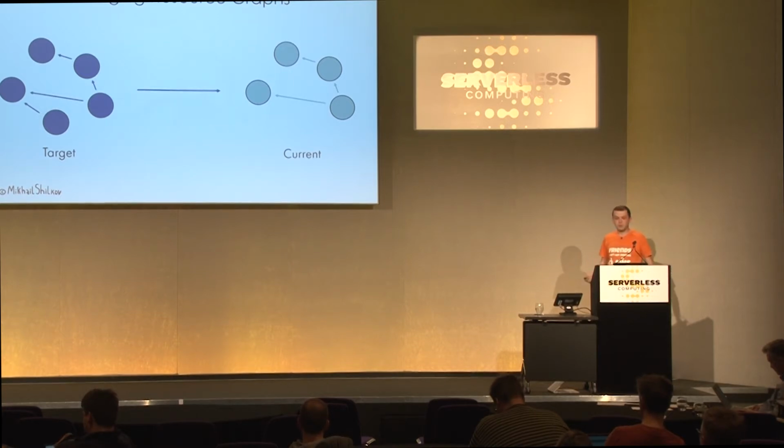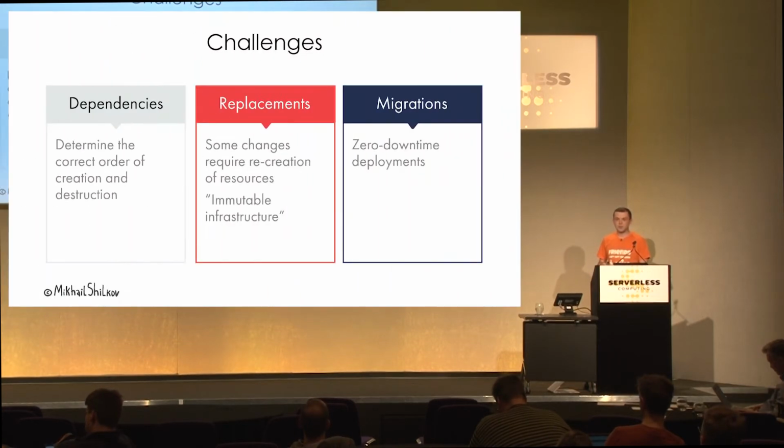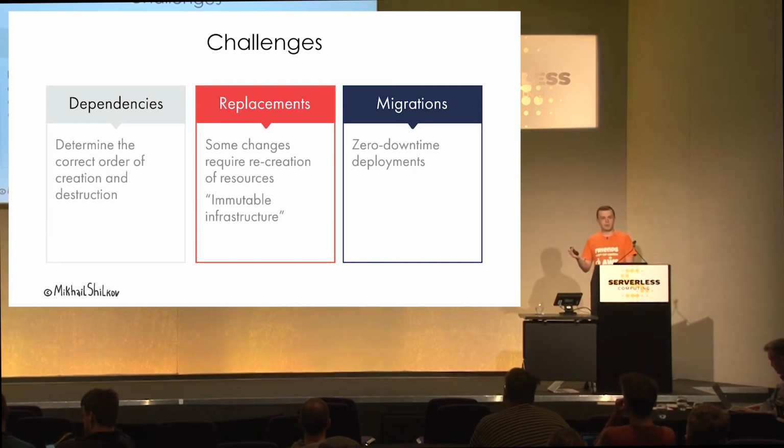And this looks pretty simple, but there are a number of challenges with these tools. So how do you understand what the dependencies in your graph are? Do you catch all the relationships between different resources? We move more and more towards immutable infrastructure. If you change something important about the resource, it's easier to create a new one instead of changing the old one. And then, again, the question, if there are other resources depending on this one, how do you replace the resource in a reliable way?